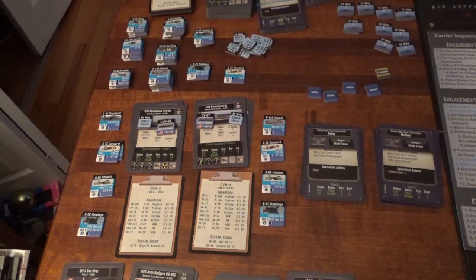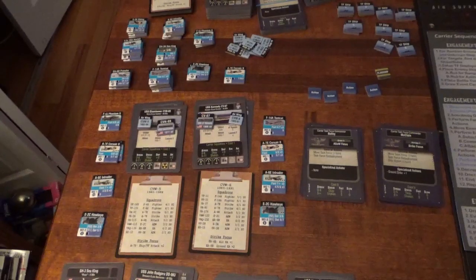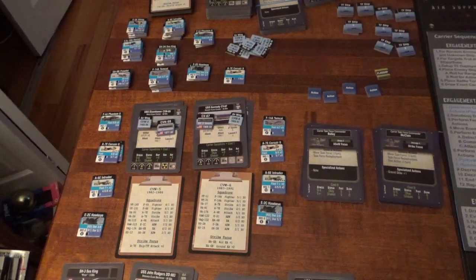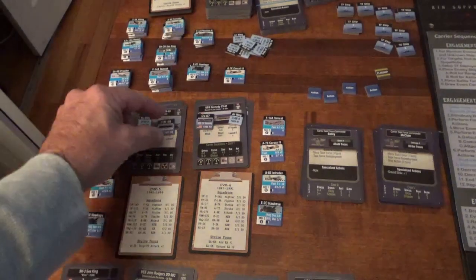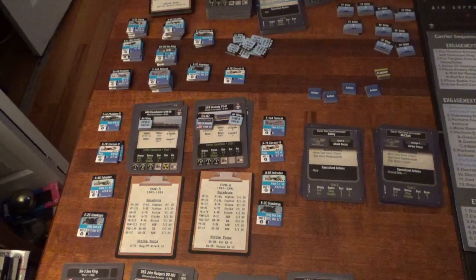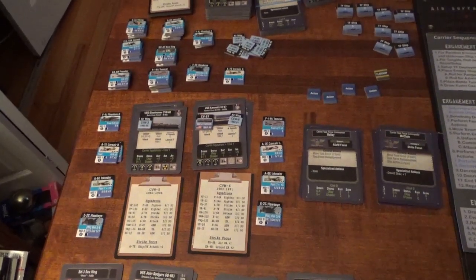Okay, so now we're in the step where you can purchase task force equipment. That includes any additional squadrons. I do want to buy a squadron for the Kennedy, but for now I'm just going to take the Eisenhower out, so I'm not going to purchase any additional equipment or squadrons here.